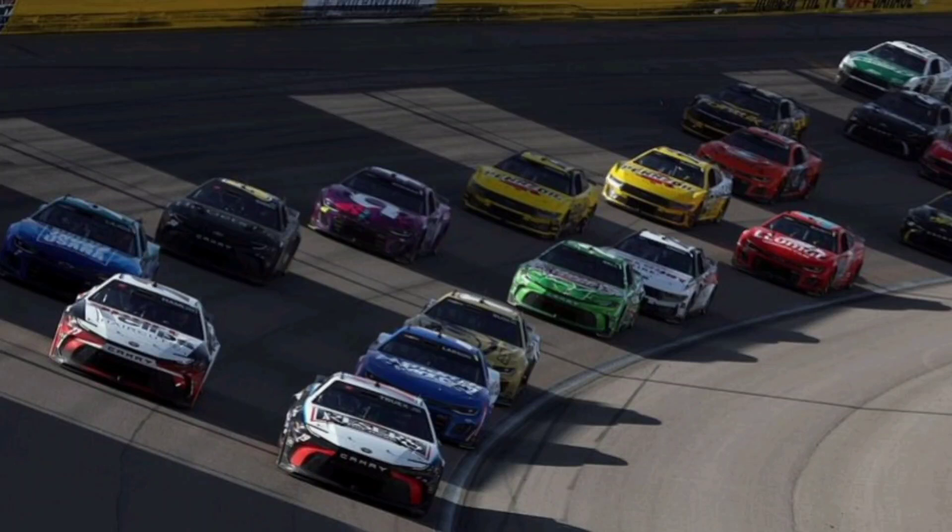We come to Las Vegas for the first time of two trips this season, and how in the world are we going to top what we did last week? We're going to give it a go today on a sunny, comfortable, windy day in Las Vegas. Pace car is off, Joey Logano leads the field at the green flag, and it's time to drop the hammer in Las Vegas. We are underway for 400 unpredictable miles as they spread out going to turn one.